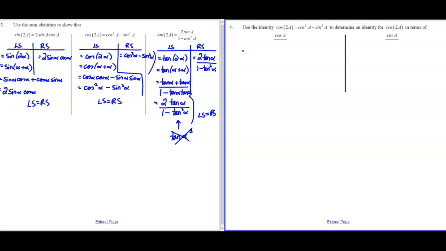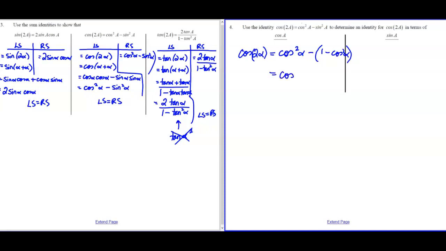So here, I'll use alpha instead of A. Okay, so sine squared alpha, take a look at your formula sheet. Remember that sine squared plus cos squared theta equals 1. So if you rearrange that, sine squared is 1 minus cos squared alpha.